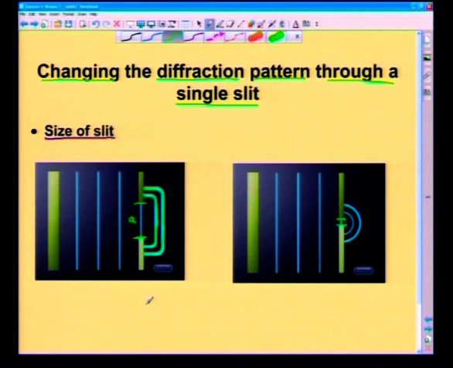But then if we compare it to the amount of diffraction, look at that, this is less diffraction compared to that. If we have a smaller slit, the diffraction seems to be bigger. In other words, the bending of waves is bigger compared to when we have a bigger slit, okay? The size of the slit is bigger here, and it is less there. Now, what does it tell us about the relationship between the slit and the amount of diffraction?